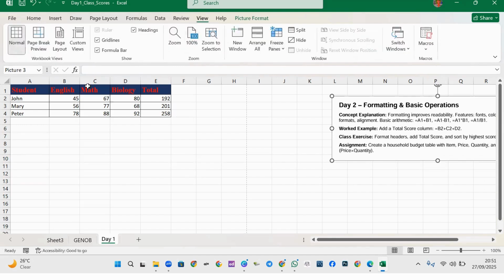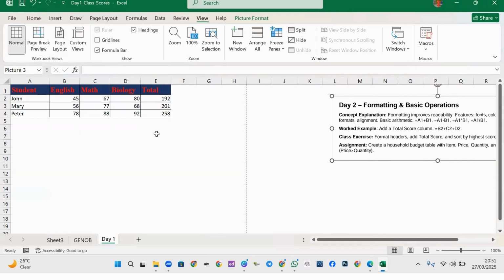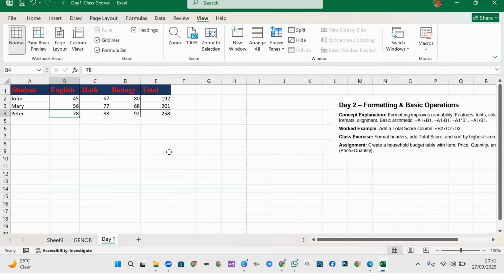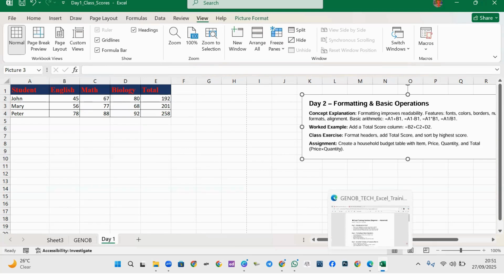Okay. So I click on view. From view, we have grid lines here. If I uncheck the grid lines, you will no longer see the grid lines here. But we still have cells, right? This cell B6, G5, G8, and even C9, right? We still have these cells. If I want to bring back the grid lines, what do I do? I click on grid lines to check it, and we have it there.